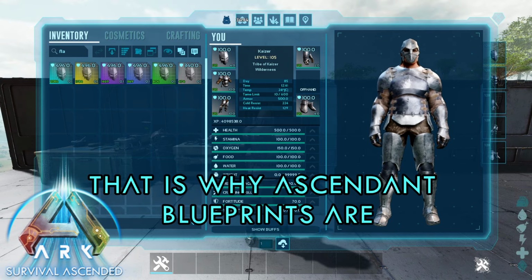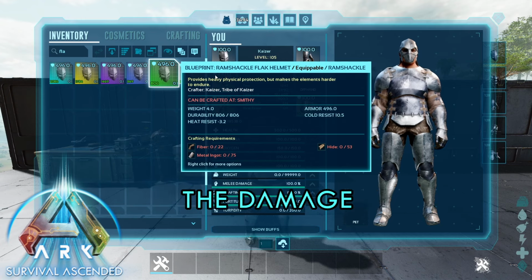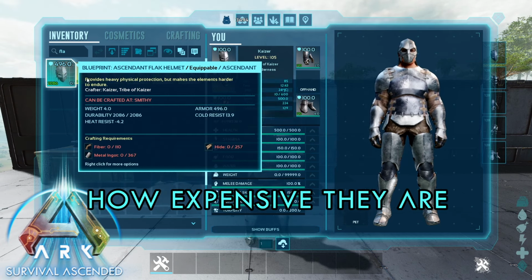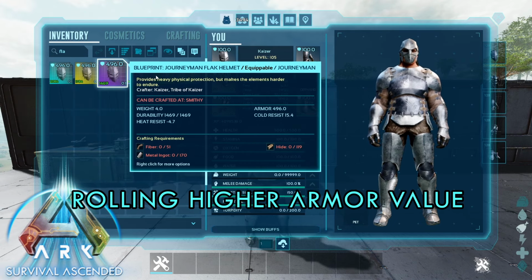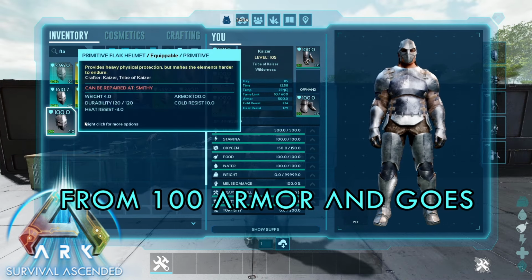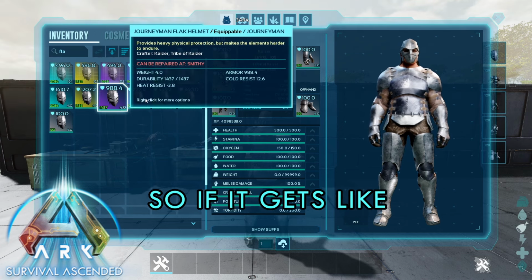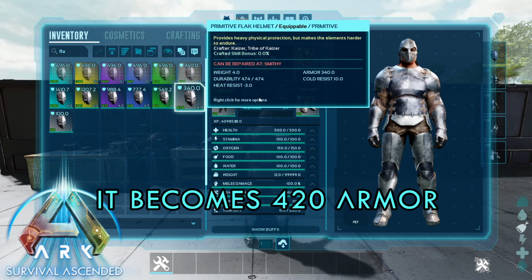That is why Ascendant blueprints are so expensive, but the armor, the damage, the durability never matches up with how expensive they are. So they become trash. They have better rates of rolling higher armor value because they have a wider range. An Ascendant flak helmet starts from 100 armor and goes all the way to 1400 armor. So if it gets like 30% good value, it becomes 420 armor.